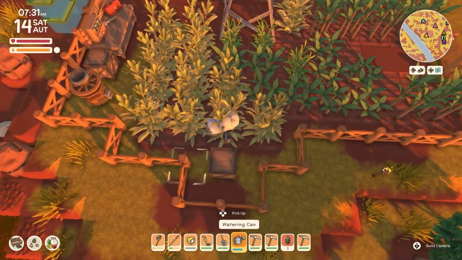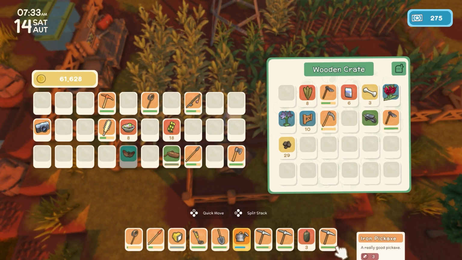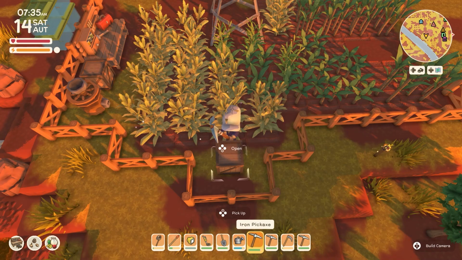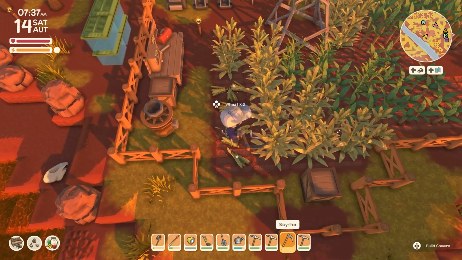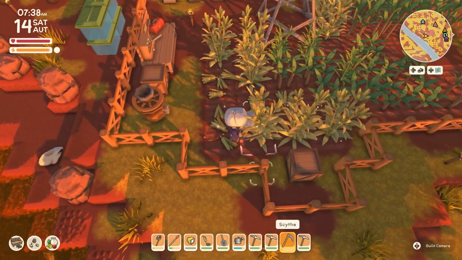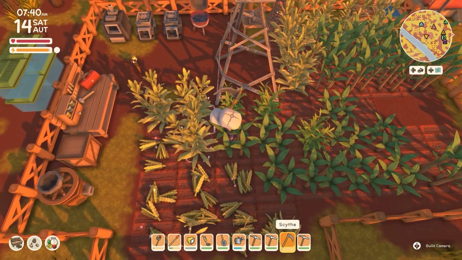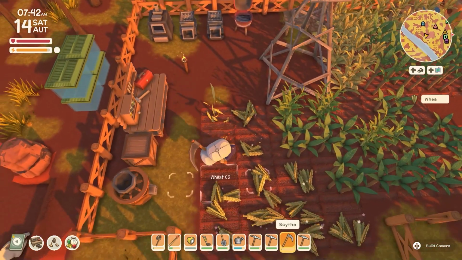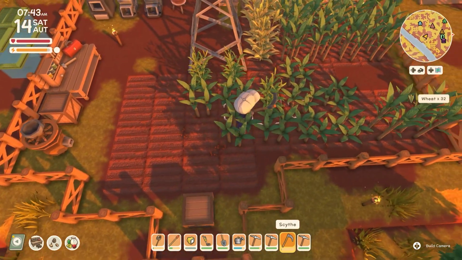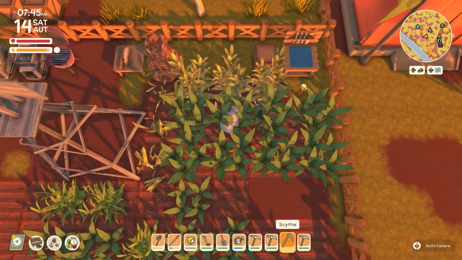All right, so, oh, we got a bunch of stuff here. Okay, so let's carefully harvest this. Make sure I've got, there we go. I'm oriented in the right direction this time. That's looking good. Okay, and we got more here. Beautiful. And more here.